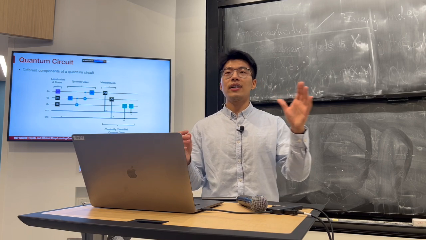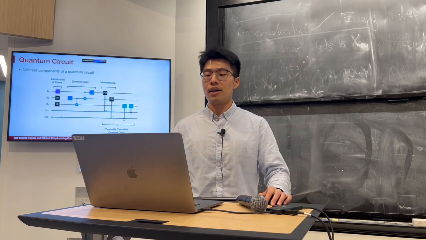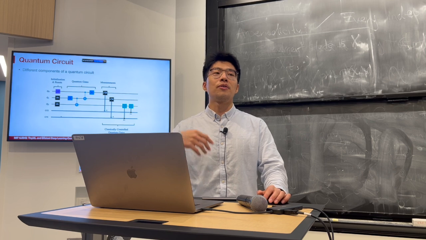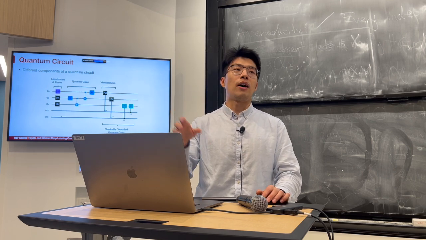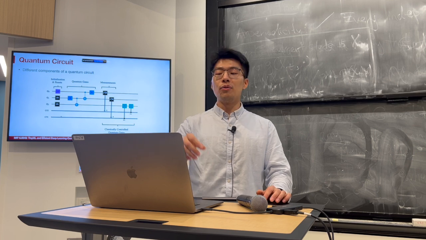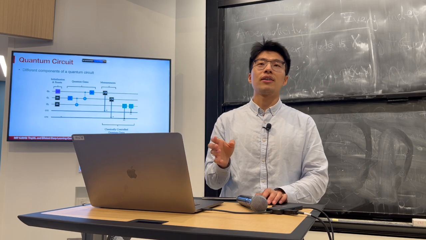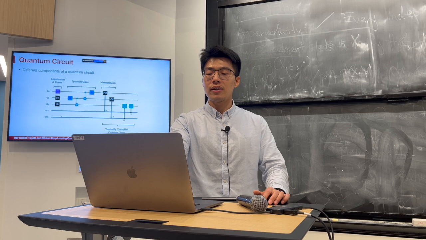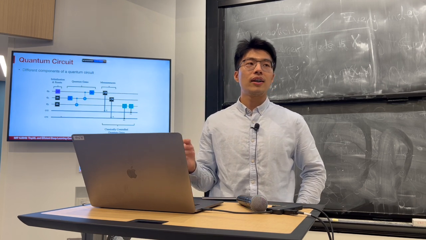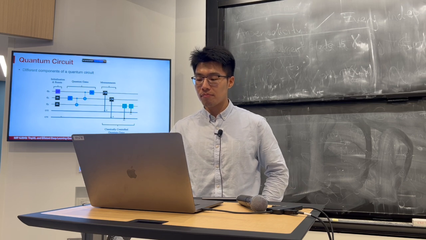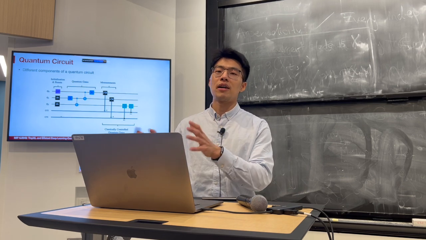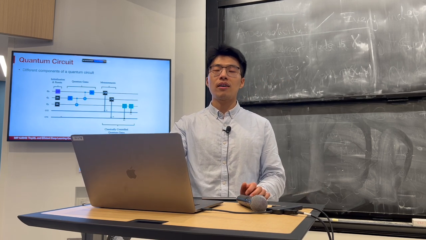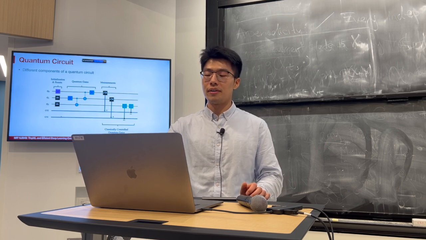So that's just like in the classical CPU, right? In the CPU, you can fetch different information from the DRAM to SRAM and then use the ALU to perform the operations. And then finally, we need to store those computation results to the SRAM or to the cache as the final result. So that's also similar here. We need to initialize the qubits and then do the computation and then finally do the measurement. After the measurement, there can also be some classical post-processing. For example, based on the measurement outcome, we can do some classical controlled quantum gates here.